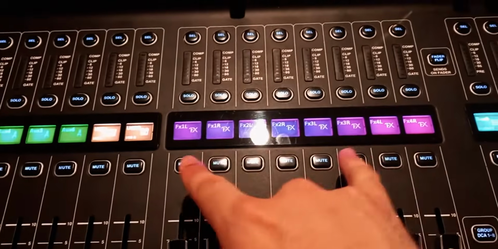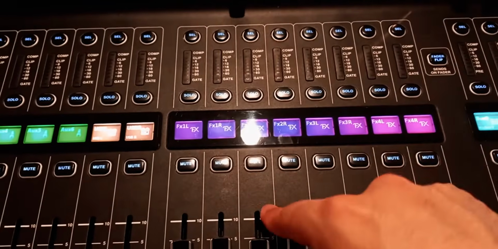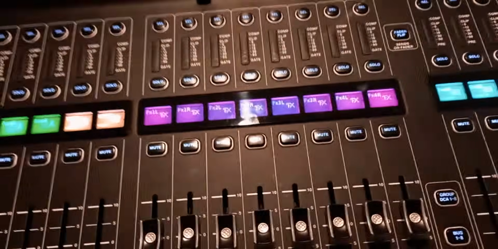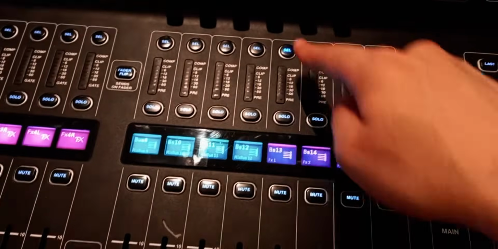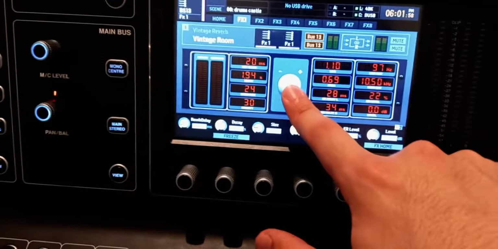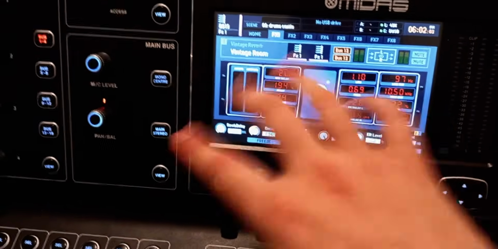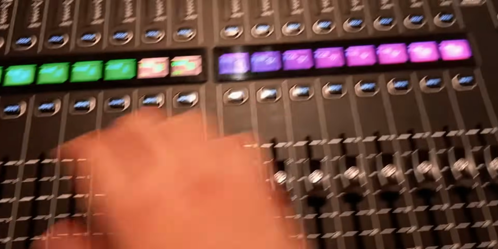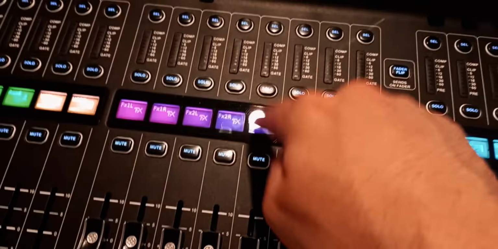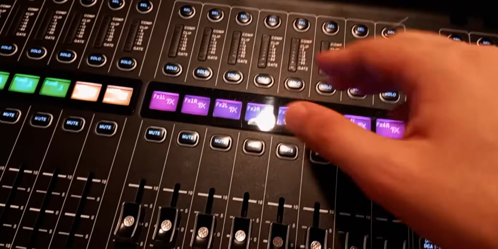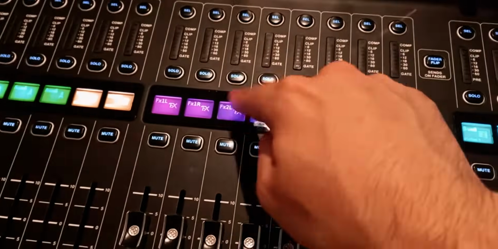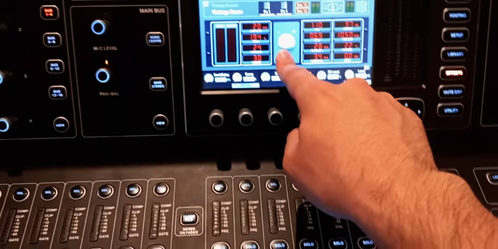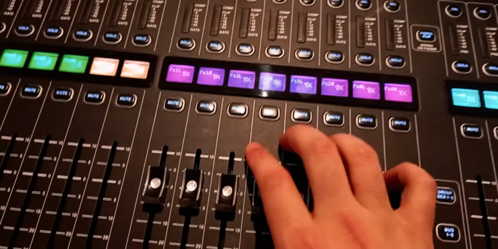What about the effects returns? Are these channels or buses? Let's find out. This is bus number 13. You send channels to it, right? And then you put an effect on it. So the output of bus number 13 goes into the input of the effect. You do whatever you need to do, and the output of that effect goes into the effect returns. So these are channels that don't have a physical input. They get their input from the output of the effect. So they are channels, not buses.